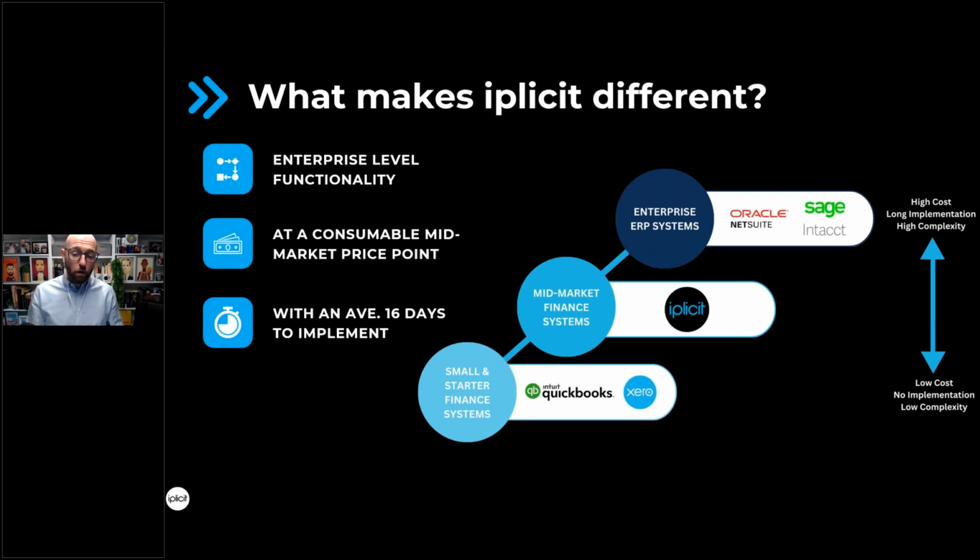Today, we'll talk a lot about inputs in terms of setting up projects and how you capture information, because of course, the key is the output, so how you can then report on that after going through all of those elements. The other thing to flag up from this slide is the 16-day average implementation time. So we can get you live very, very quickly. That's based on a number of factors, a really fantastic implementation methodology, but also the way the product in the platform has been designed, very configurable. There's also a fantastic structure in there to allow for some customization, but to get you up and running in a new system very quickly. Next slide, please, Guy.